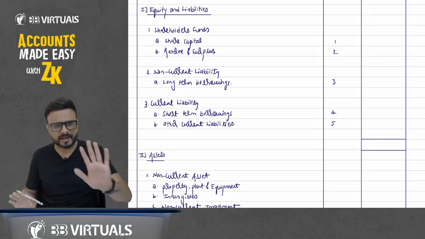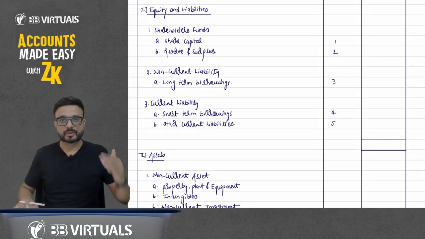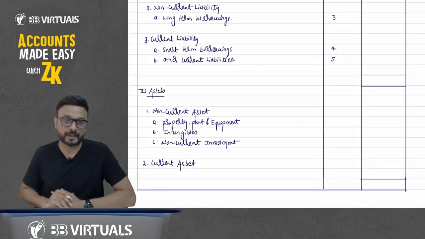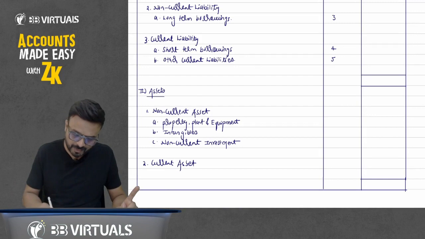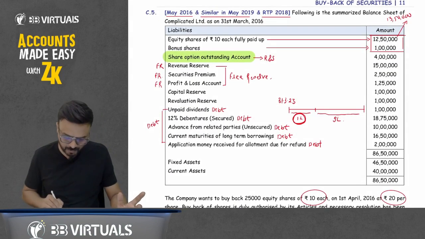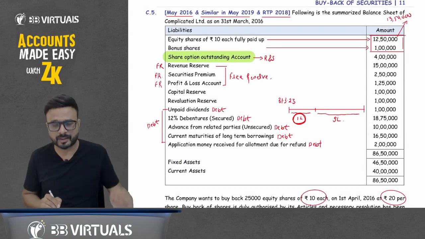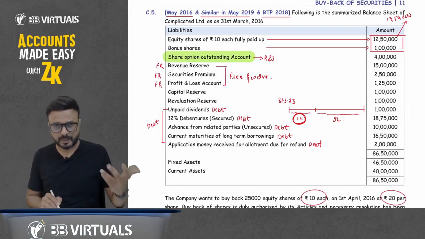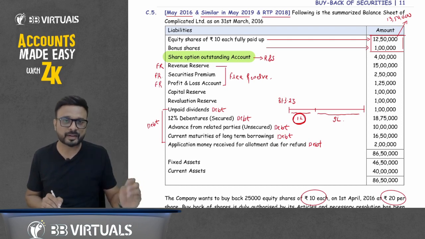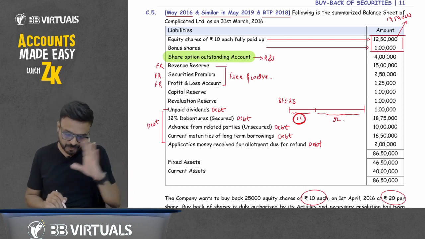Just write down, I will explain it. Don't worry. So notes 1, 2, 3, 4, 5. There is no need to prepare a note to account on property, plant and equipment, because only one item is given here. They have used the word fixed asset. Now as per Schedule 3 and Accounting Standard 10 also, we use the word property, plant and equipment. That's why I've written property, plant and equipment. Okay. So one by one.